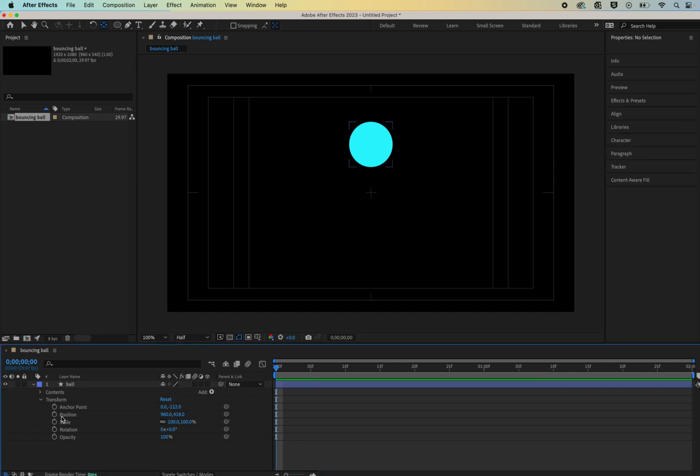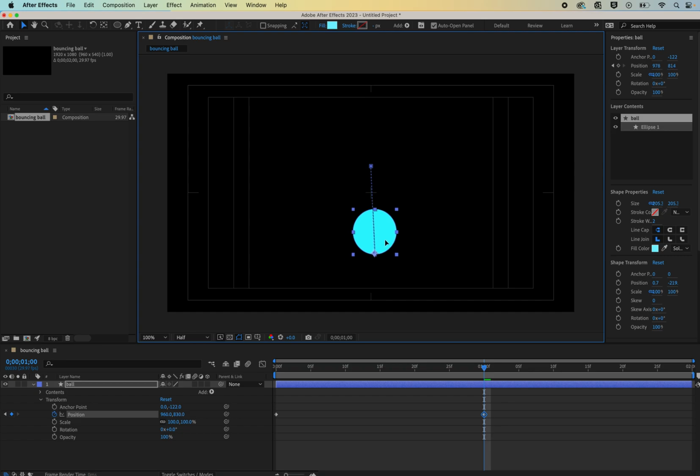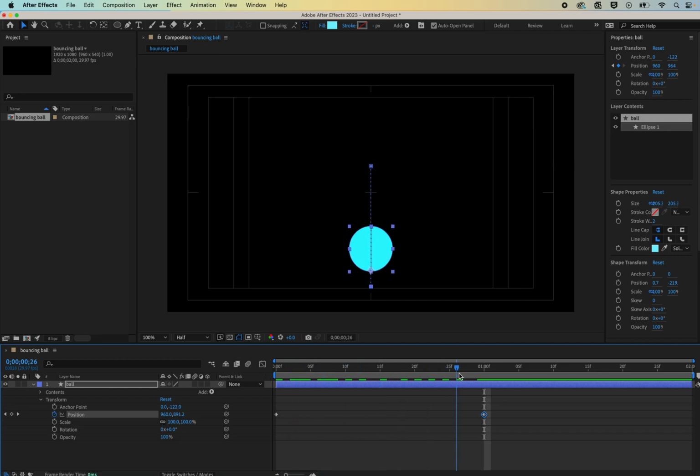Now I'll set again my position up high. I'm going to now move it down and watch how a keyframe is going to start. Oh, I don't have my arrow. Make sure you get back to your arrow tool. Move it down. I want to stay kind of in title safe because I'm also going to add a shadow later on. But you can see how now a keyframe has started, and if I toggle between the two, you see it move. It's created all this in between. So I have my two main keyframes, and it says, okay, with you doing those two things, I'm going to fill in the blanks.